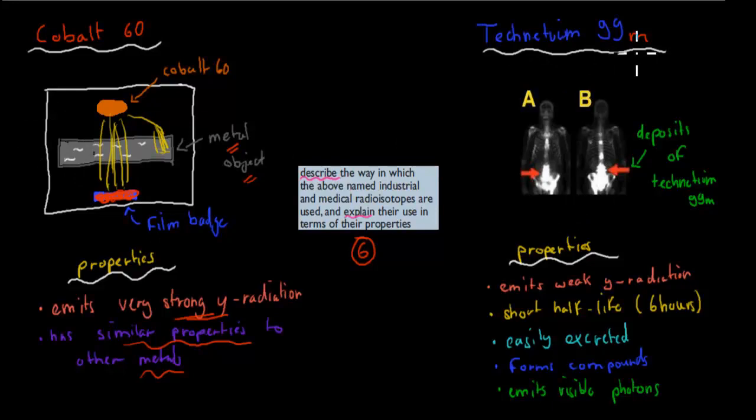And we have Technetium-99. That was the other. This one was the industrial one. The other one was the medical one. You need to have one of each. Here we have the way it gets used. It gets put in the body. And when it gets put in the body, it deposits. So here we can see the scan itself. There are some Technetium-99 which have deposited, and you can see it in the bone scan. So that's the way we can check different places, how big they are, or if they're all intact for this scan.